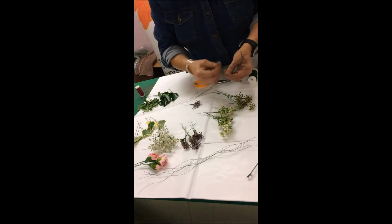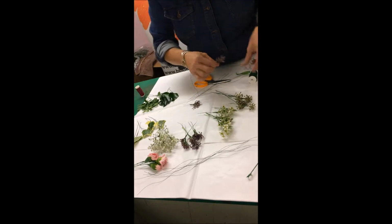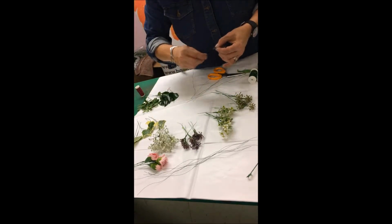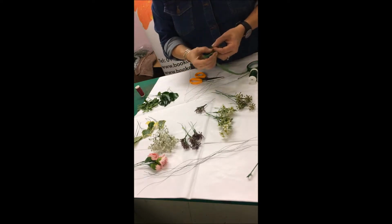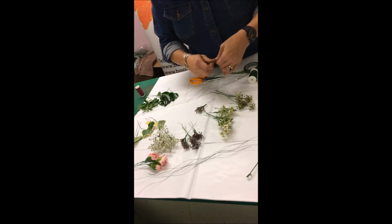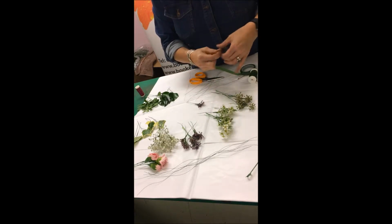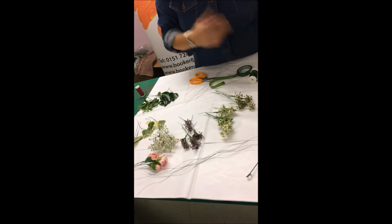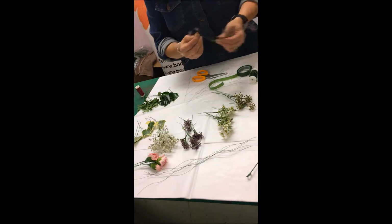So stripping it down again to make another little group, a cluster, and chop. And you don't need this wire to be that long, because once it's taped onto this backbone, we're going to cut the excess away, because it all adds to the weight, and this is going to be worn on the head, so you don't want your head to be aching and sore.